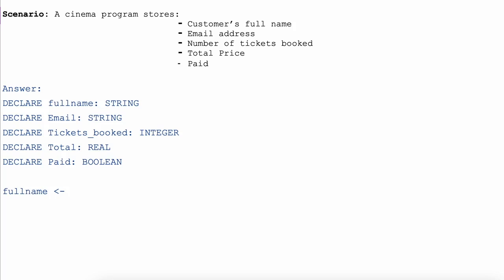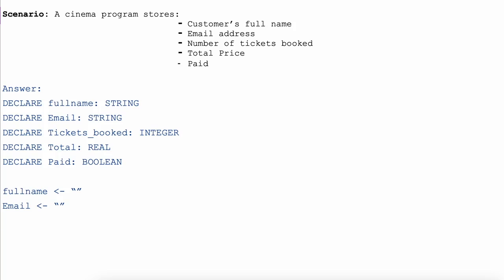So this is our assignment arrow. So full name is assigned the value empty string. Okay, this is what this means. It means empty string. I could assign a value as Carla, but then this value is fixed at this stage and I just want it to be empty. Because the program is going to be input by somebody else, I have an empty string. Okay, then for the email address, exactly the same thing. Assignment arrow, assigning it the value, empty string.